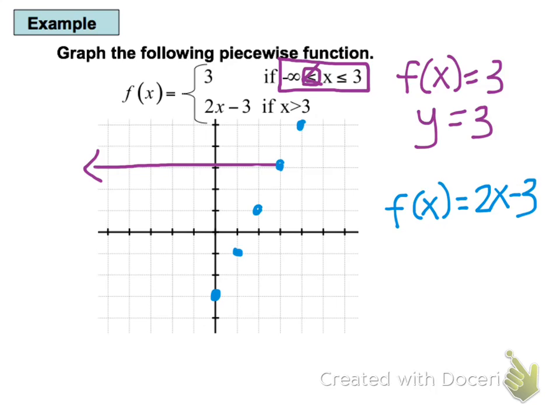I'm going to wait to draw my line in for just a moment. Well, you can draw your line in if you want. You'll notice that now there's that 2x minus 3, but I have to grab my eraser because I only want this function where the x values are bigger than 3. So everything smaller than 3 wouldn't be there. Normally here at the end point, because it's less than, I would put an open circle, but notice that our graph from the first piece actually covers that spot, so it ends up being filled in, and you don't even really need a dot there, we just know that it extends.